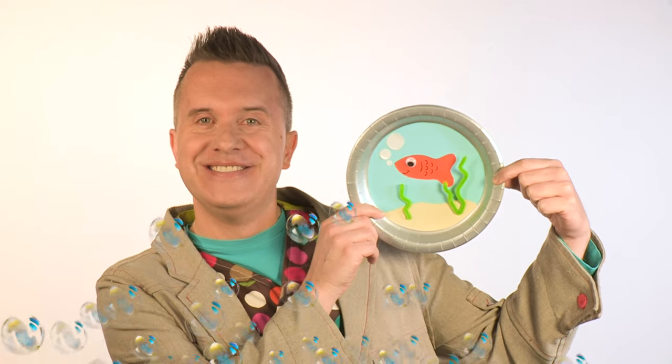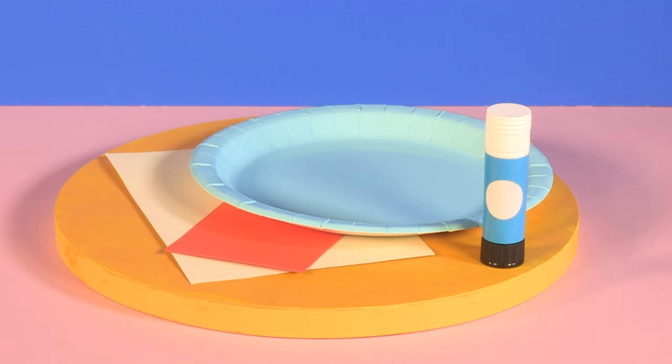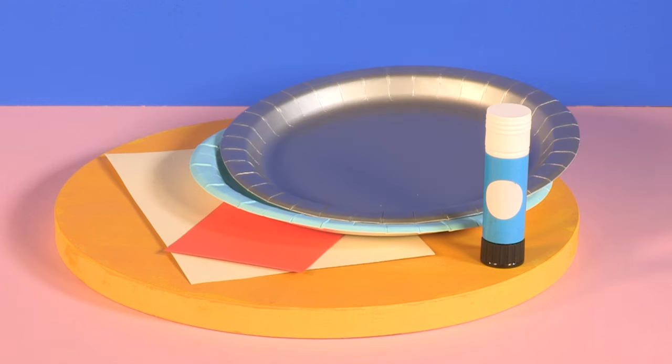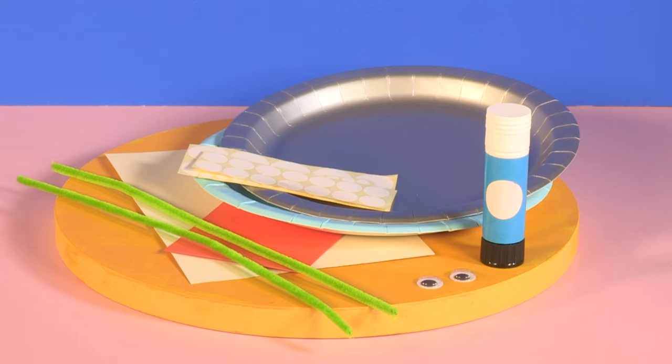Hello, Mini Makers. Now there's something fishy going on here. It's another great make. A goldfish on a plate. You will need glue, some paper and card, a blue circle of card, a paper plate, pipe cleaners, a googly eye, circle-shaped stickers, and a pen.